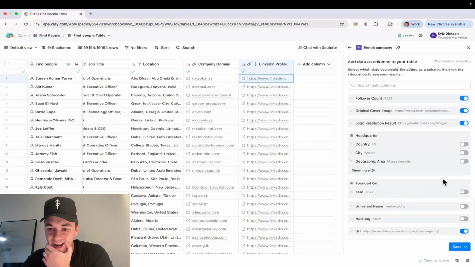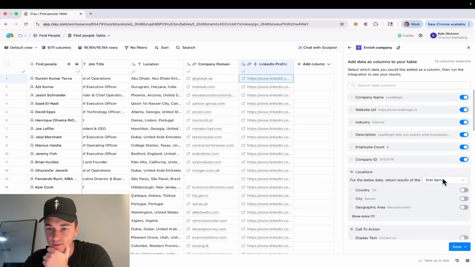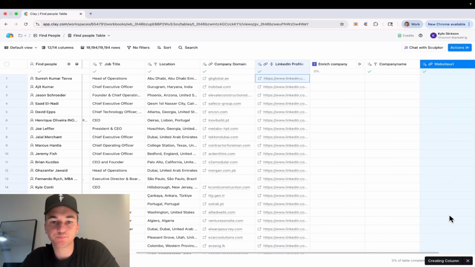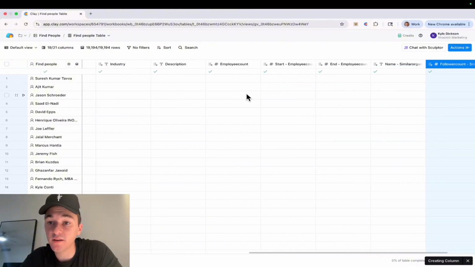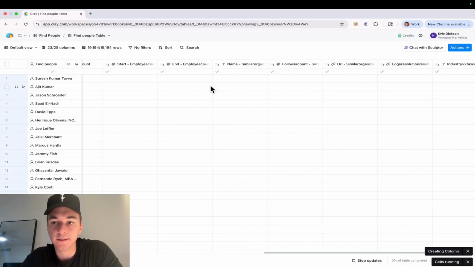But yeah, you can see there's a lot of data that we could get on the company. I'm just going to do this. Yeah, that should be good. All right, we're just going to hit save, run for the first 10 rows so I can see what this looks like. That's why I took some of them away, because I'll end up having 60 columns if I select them all.